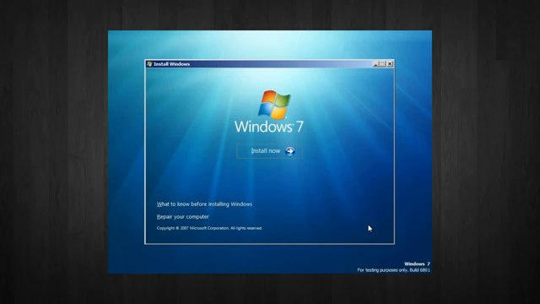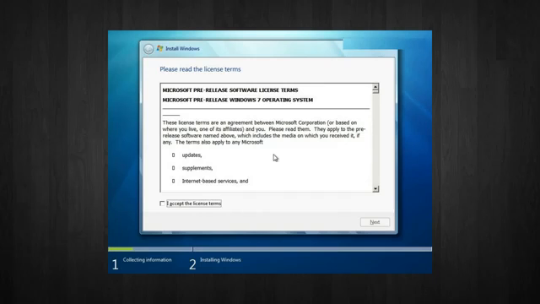Okay, now you will get to this screen. This is where the installation wizard begins. The install options will now lead you to advanced install options for repairing a corrupt installation. The repair of your computer button located at the bottom left can be used. For a fresh install, just click the install now button. Now for this demonstration, we just want to go ahead and click install now. From here, you just go ahead and click accept the license terms and then click next.